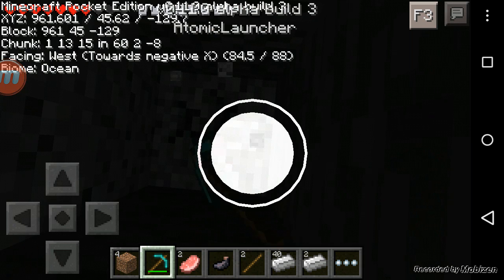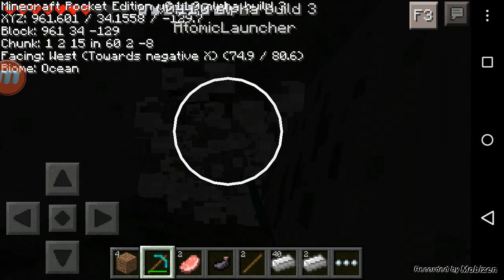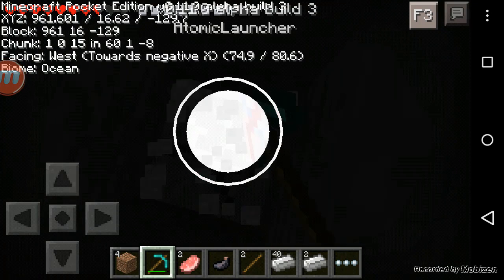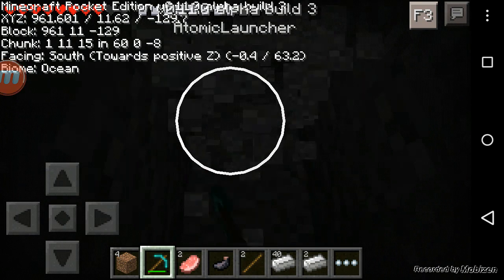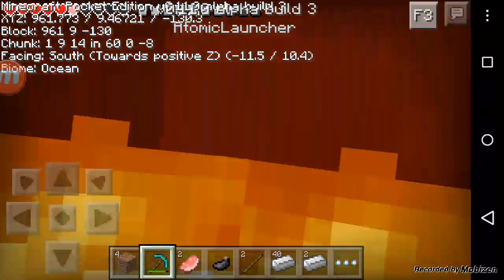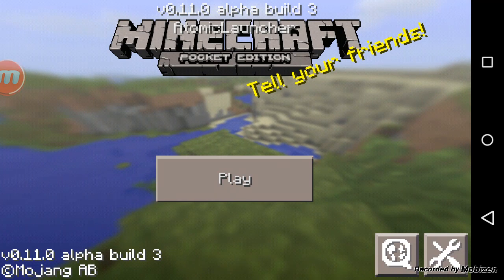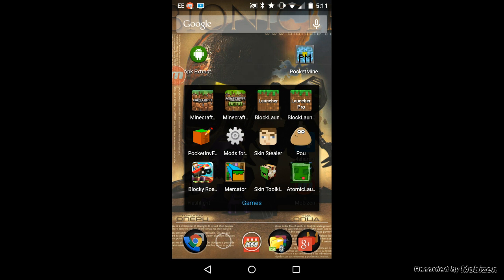Can't see a thing. Well, still, I have to go down to 11. So once I'm down to 11, I should be good. 8, 7, 6, 5, 4, 3, 2, 1. No. Right, I knew I was going to do something stupid like that.